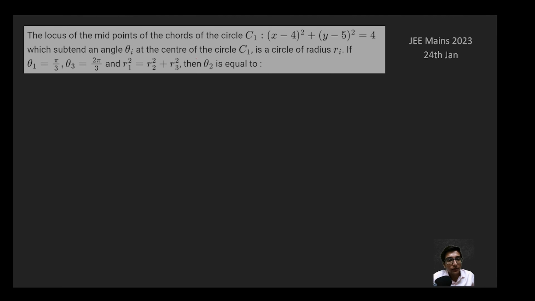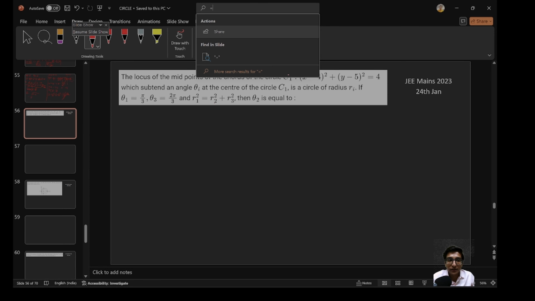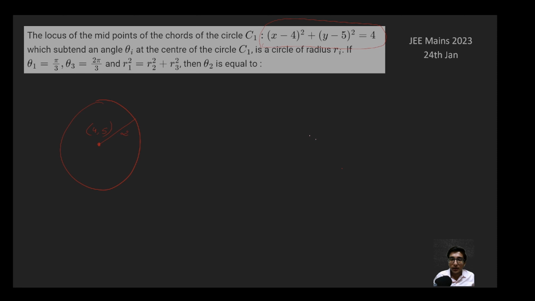So basically, first let us draw the diagram of the circle and the information that they've provided us. I think from there, more or less our solution would be solved automatically, and we would know exactly what we have to find out. So this is our circle. This is the circle they have provided us. They have told us that the center is 4,5 and the radius is 2 from this equation. I hope you all are able to find out that this is the standard form that we had studied, and from the standard form we know how to find out the center and radius.